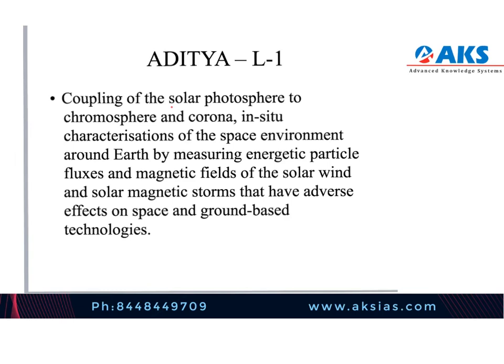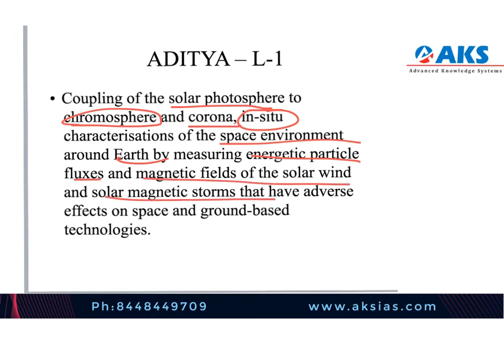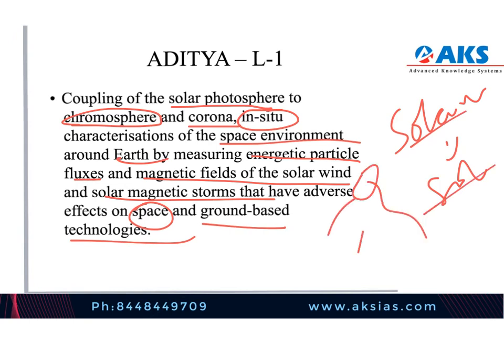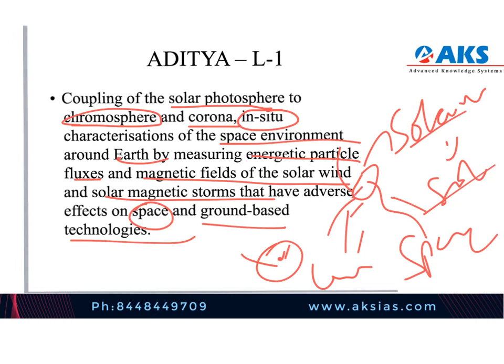Aditya L1 studies the coupling of the solar photosphere to the chromosphere and corona. It studies in situ characteristics of the space environment around Earth by measuring energy particle fluxes and magnetic fields of solar wind, and solar magnetic storms have adverse effects on space and ground based technologies. See, the solar wind and solar magnetosphere storms actually send in the rays. So, with that, they affect both space and ground technologies. For example, we have put a satellite over here, and these solar flares or sunspot cycles disturb the satellite, and sometimes they can destroy the satellite also.